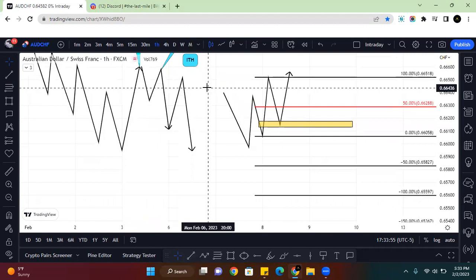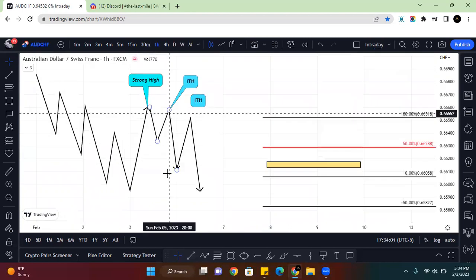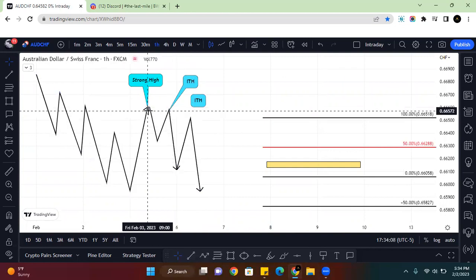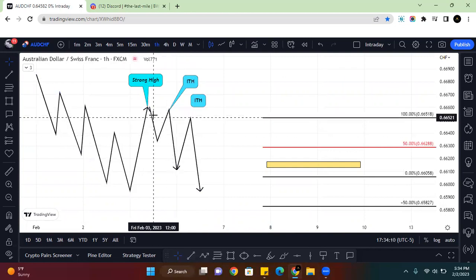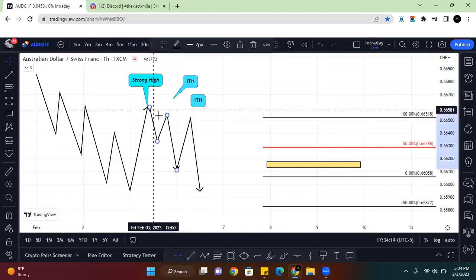Perfect. So both ways, the power of three. Once you get really good, you can enter on 2 and then enter again on 3. There you go, scaling your trade. Your first entry was somewhere up here, right? Once you get really good at deciphering this, your first entry could be somewhere up here, and then you can wait for that drop.